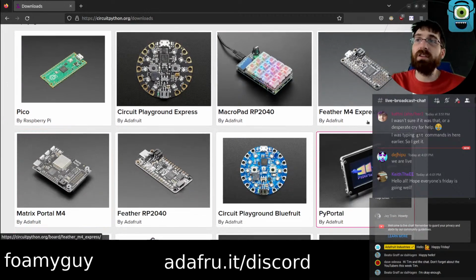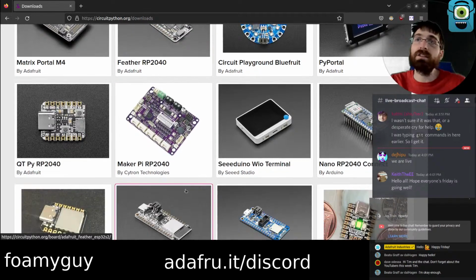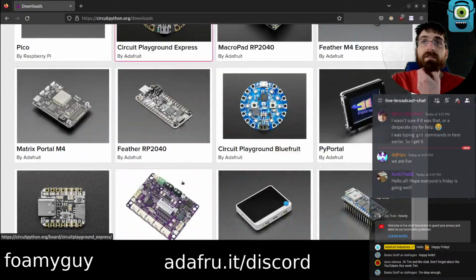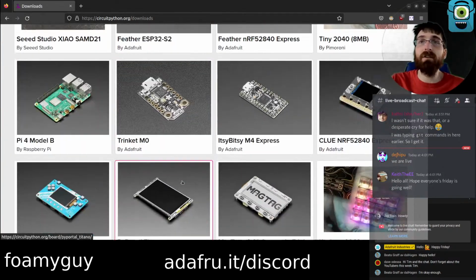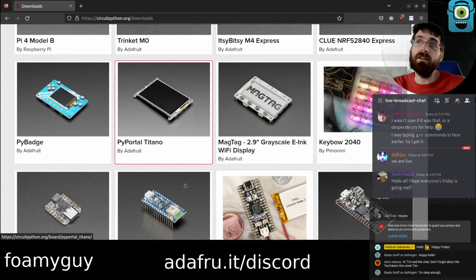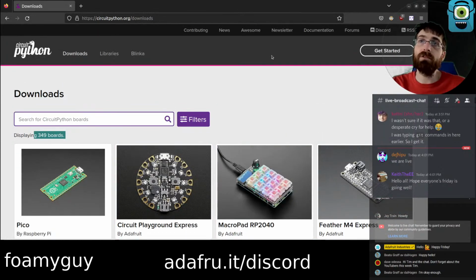Although what you'll see on this page is that there are many different shapes and sizes of these little microcontroller tiny computers. So some of them have stuff built in, like keys and screens and knobs, touch screens and things like that, alligator clips, RGB LEDs, speakers. Different ones have different stuff built in, but the common thread amongst them is that all 349 devices on this page can run CircuitPython. So we can write that Python code, save it onto there, just like a thumb drive, and it will execute the code for us. So that's a high-level look at what we're doing.